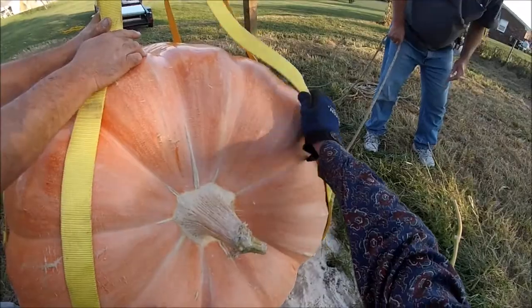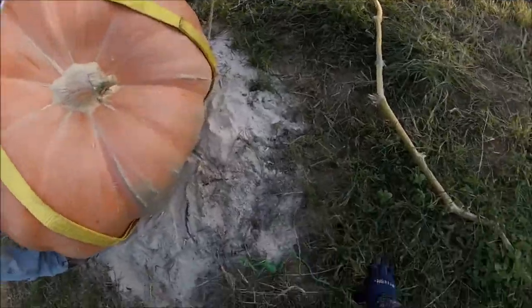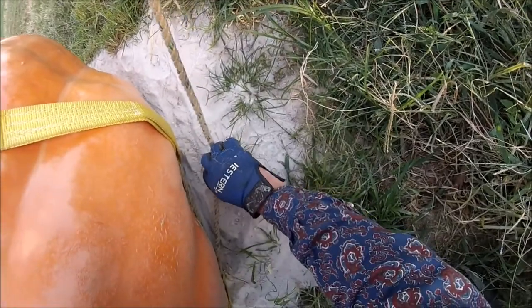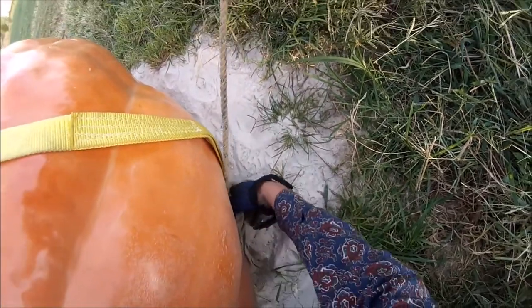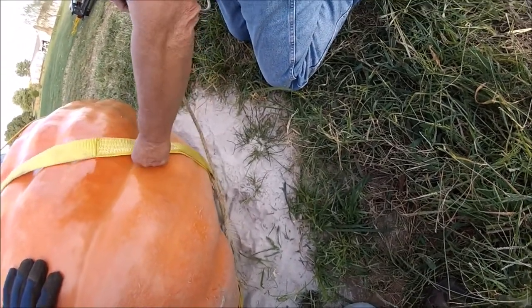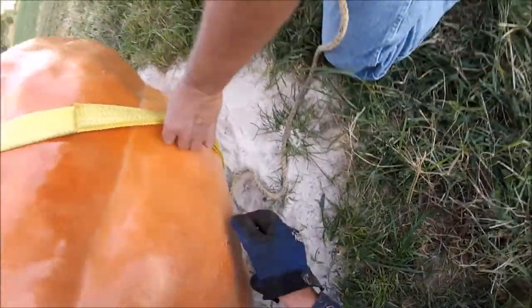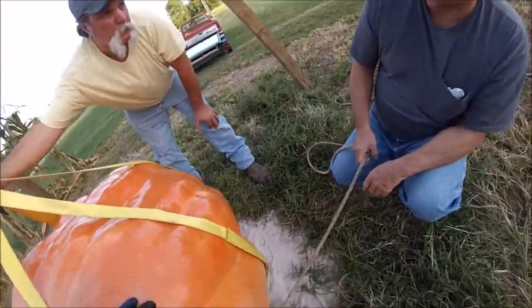That one's kind of loose a little bit. Oh, I just got him. Whatever he tightens it up there. Okay, is it time? I can either hold it or tie it off. Well, we might have to cinch it. You think? You can. Is that where you want it? Yeah. Let me see, because I need to tighten it. Yeah, that'll work right there. Okay, you want to wrap it and just tie it off, or you want me to hold it? You don't want to go through there. Well, if you can hold it. I can hold it. Okay, you heard him.